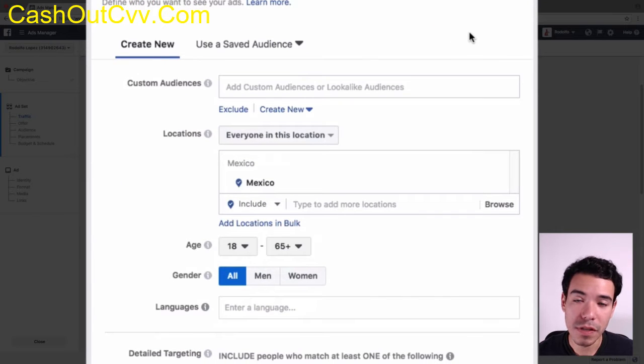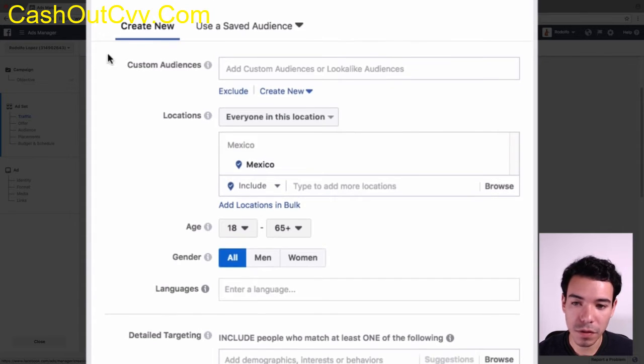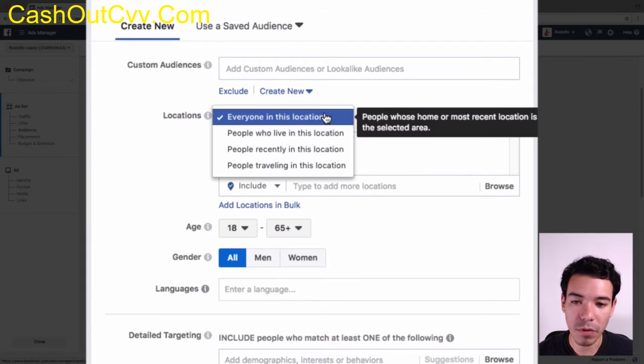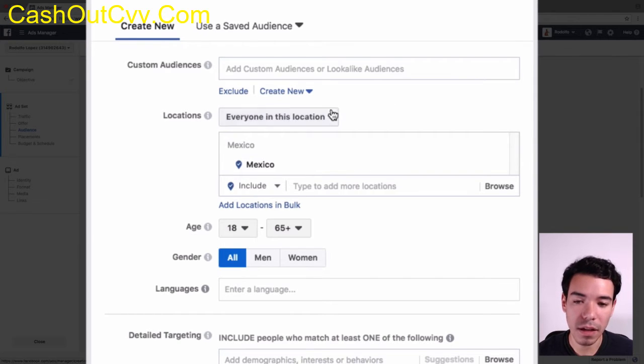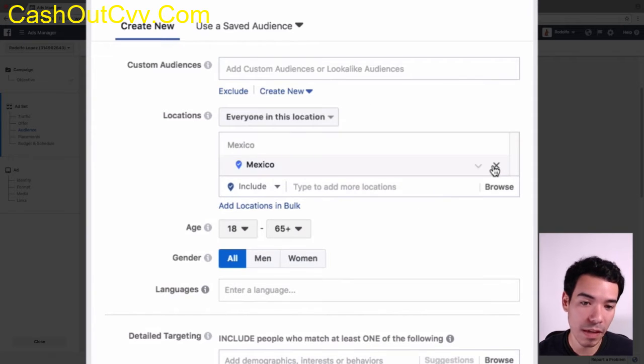Next, we start to segment the audience. So this is really important. This is where most of the magic happens in Facebook ads. So this is where we define who's actually going to see our ad. And if you have any saved audiences, you can set those now, but I probably don't have any right now. We're just going to create a new one. So we're going to skip this custom audiences for now. I'm just going to go straight to locations, and we can be very specific. People who live at this location, who recently visited that location, who are traveling to that location, if that is relevant to you, but most likely you're going to want to leave it at everyone in this location because that's where they live.